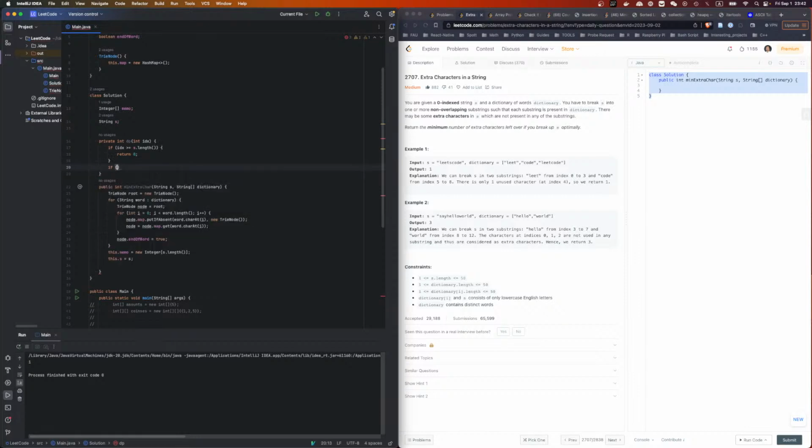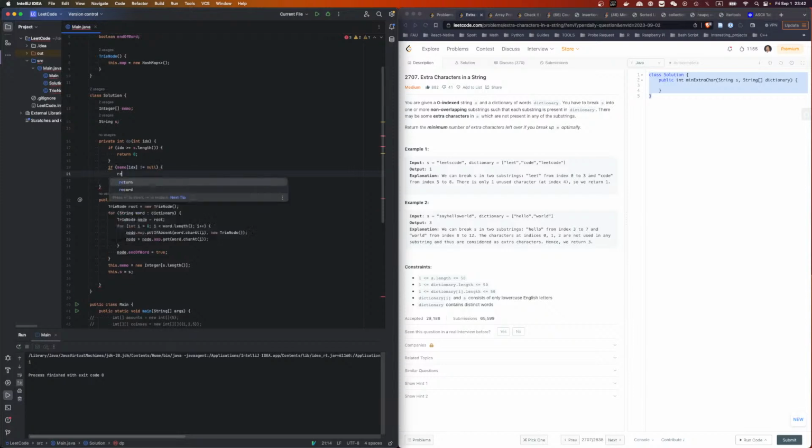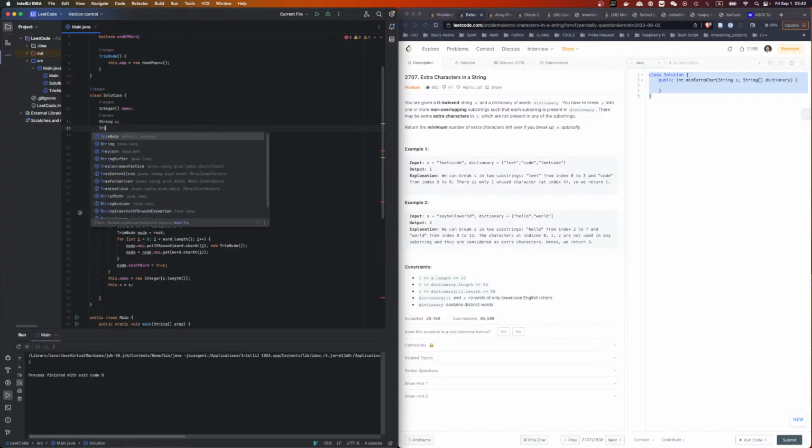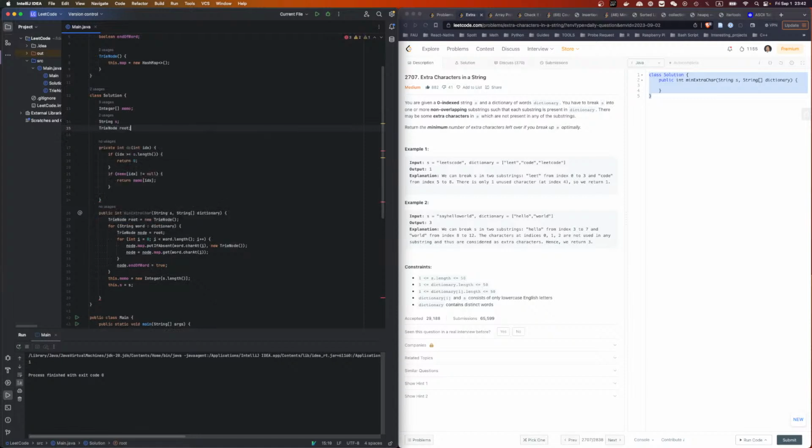If memo[index] is not equal to null, return memo[index]. Otherwise, TrieNode root, this.root.